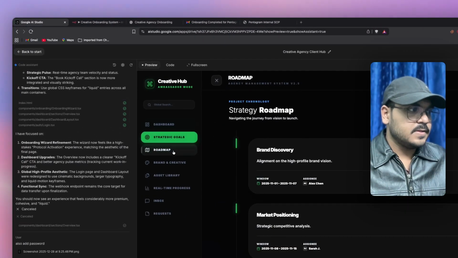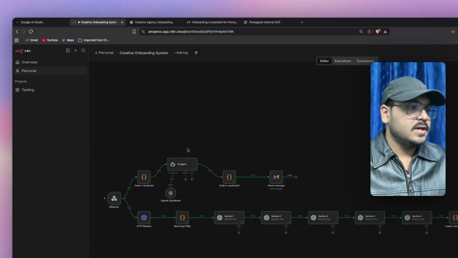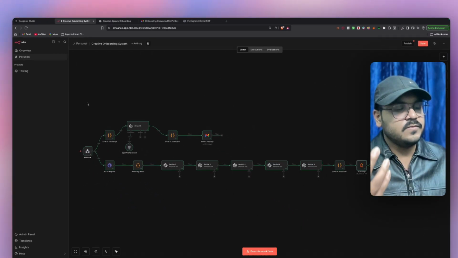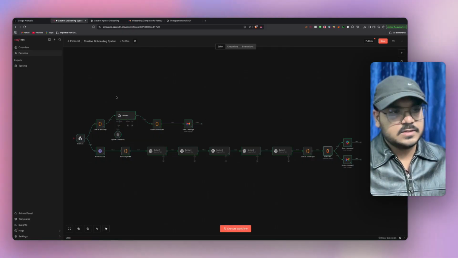You can add all of these things here, and you can add this as a third webhook and implement that. That would be very easy to implement using n8n as a backend. So that's all of it.